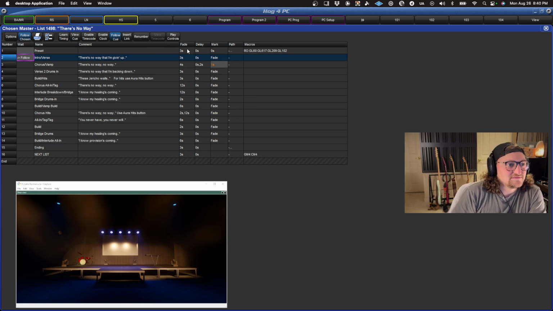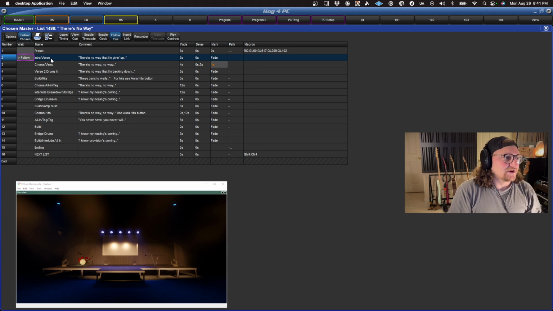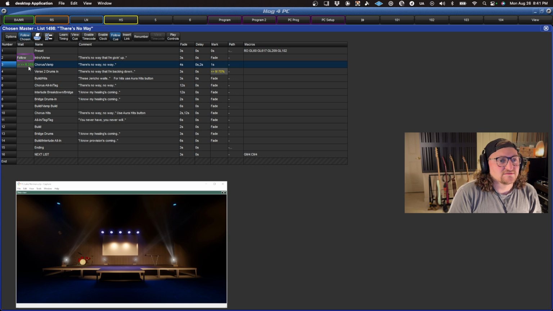This next column is the fade time column. And what that does is that shows you how long it's taking to transition. So you'll notice, right, we're still sitting here on intro verse. The lights are still staying where they're at. When I cue into the chorus look, you'll see that percentage bar will be loading up over here. It'll take 4 seconds for everything to change in the way that it's supposed to get fully into that cue.